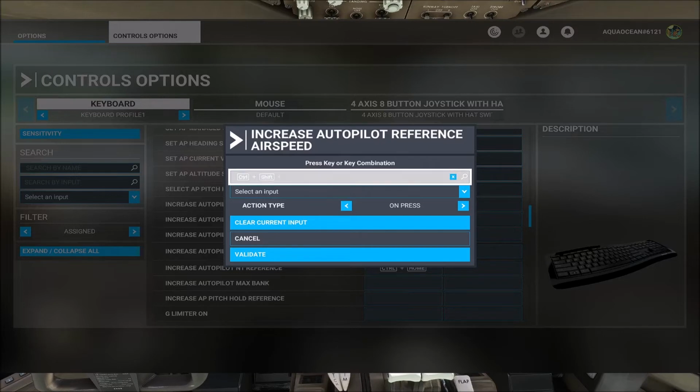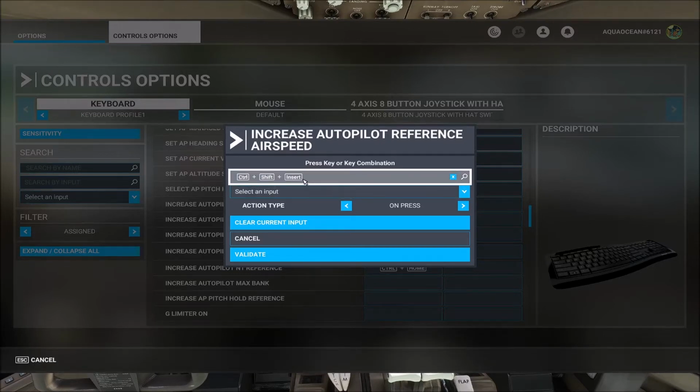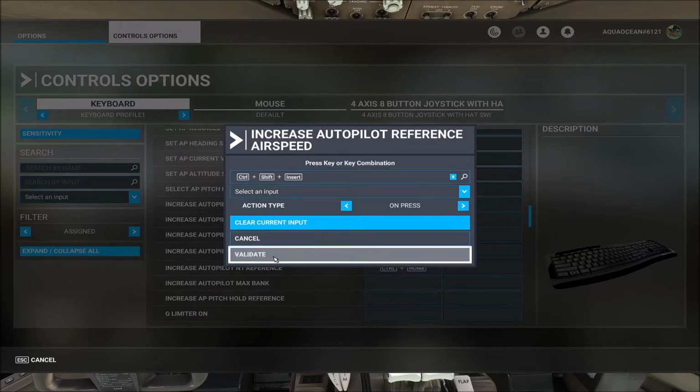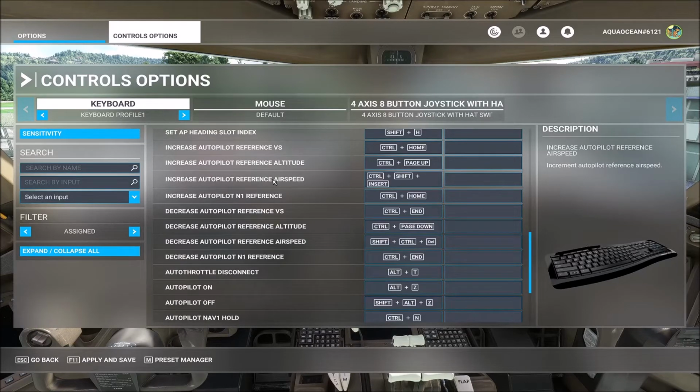Here it is. Control Shift plus Insert. Validate. So increase autopilot reference airspeed is Control Shift plus Insert.